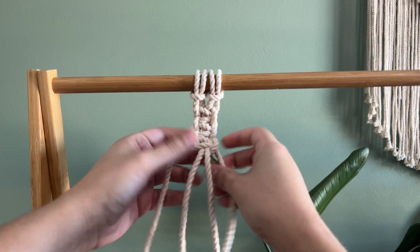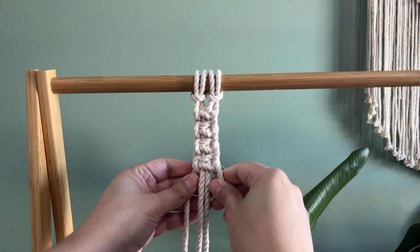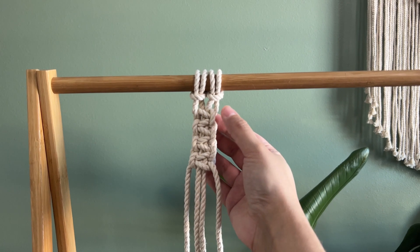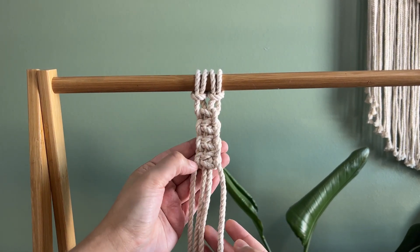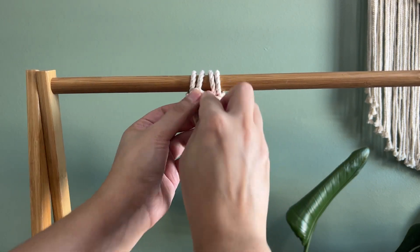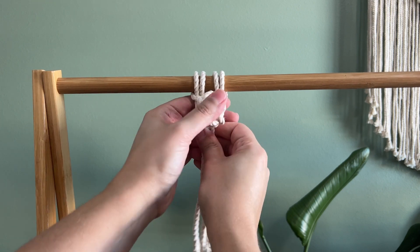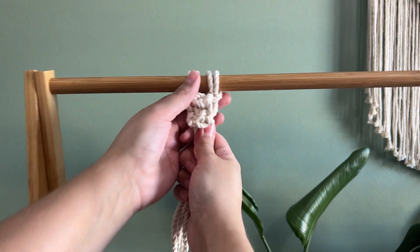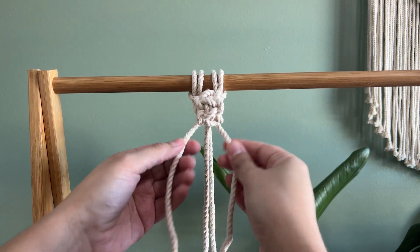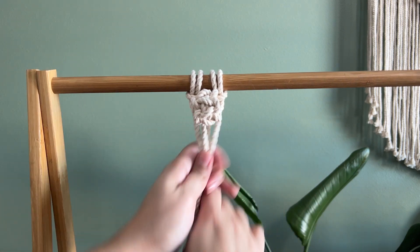Don't worry if you're not super quick at this — you don't need to be right away. All of this is just a learning process. The cool thing about macrame and any fiber art is you just practice until you figure out what you like. Count these little lumps on the side — one, two, three on each side. Now take all of these pieces and feed them through that space we left up top. From the front it kind of looks like a little bubble. Secure it with one square knot and that is your berry knot.